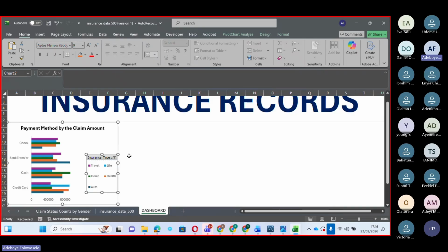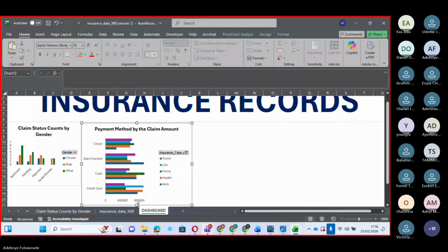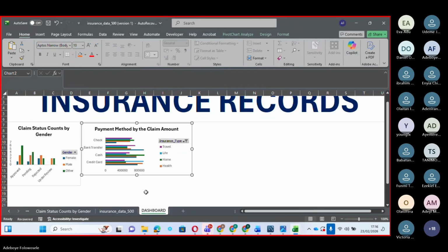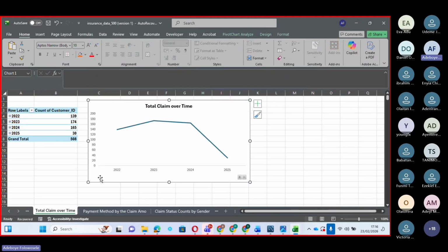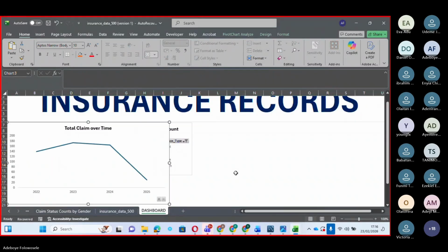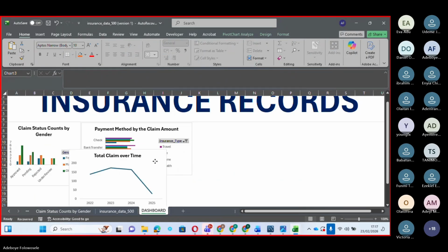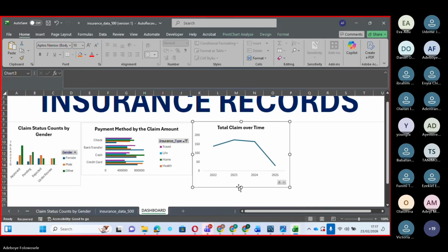I could reduce it as well. Then we have total claim over time.